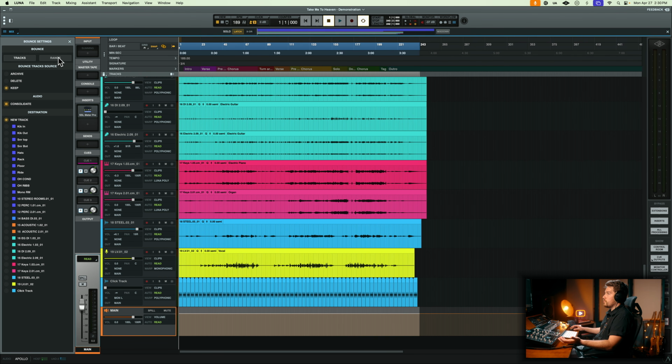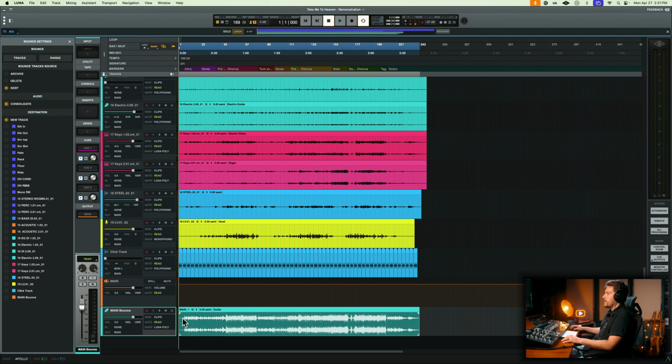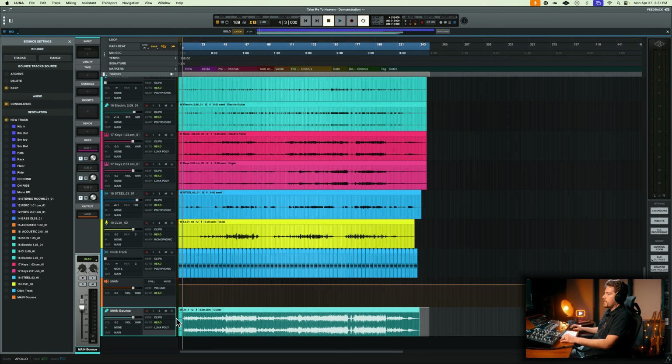And then we can either choose range or tracks. This part kind of becomes irrelevant, but I'm gonna choose range. You can see here, it's going through the motions, it's bouncing it down to a wave. Once it's done, I now have a new track. It's a wave file of the mix. Now this is really cool. The tip's not over yet. I've got more to show you, right? We've got our main track here. What we're gonna do is now call this master print, okay?